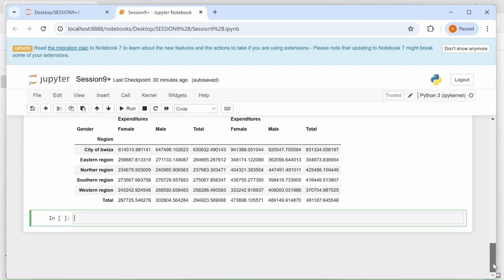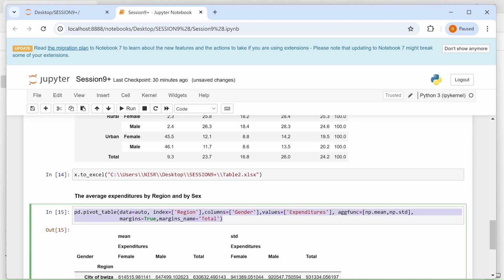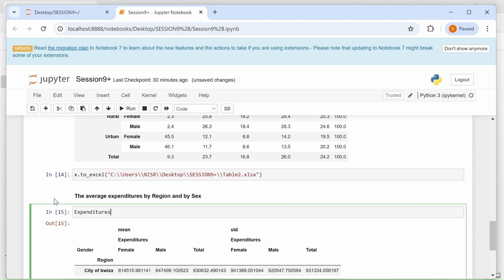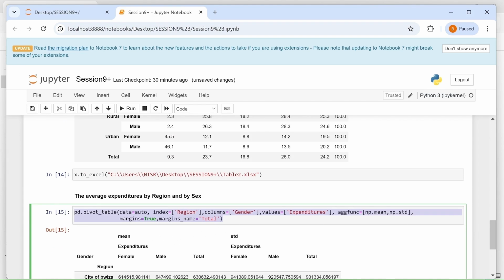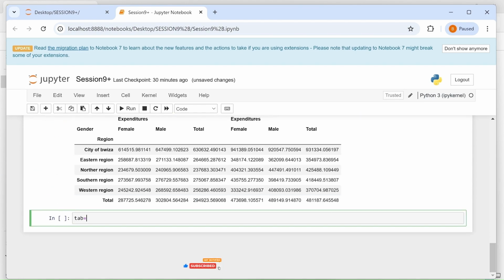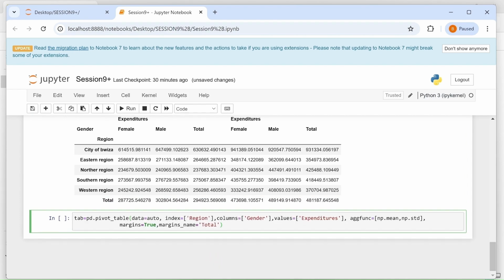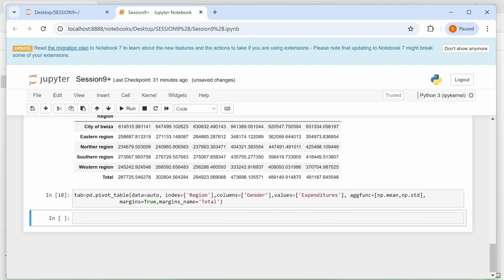Create the new variable for the above command. Tab equal, copy this command, and then run.